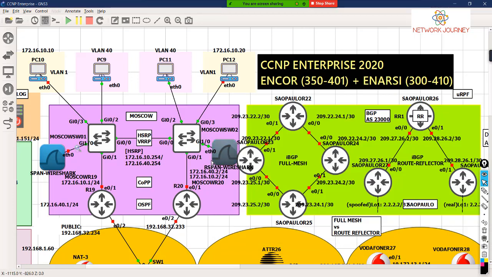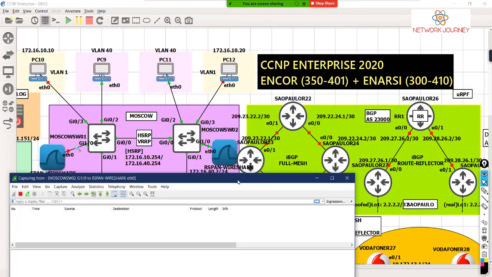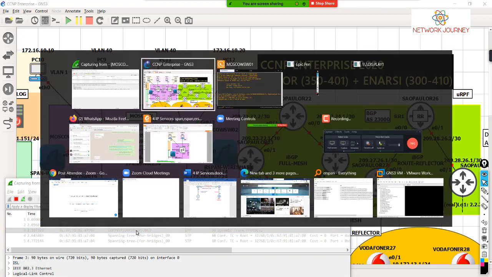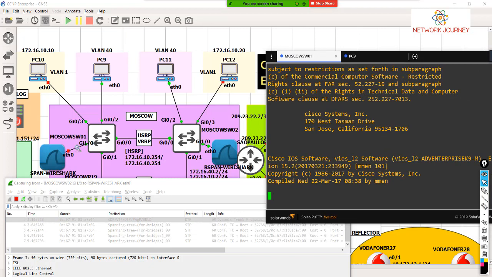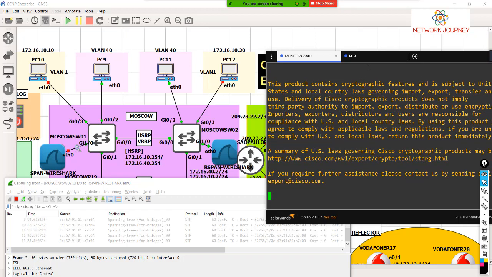I'll meanwhile take the captures here. I'll at least run this. Okay, let's keep it here. There's no traffic right now other than the basic default one. Okay, so the configuration for RSPAN is similar, but there are a couple of additional commands. In the case of RSPAN, 2 or 3 commands you have to add on top of your normal span.